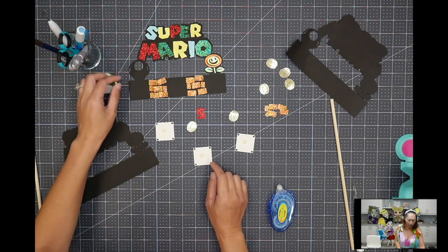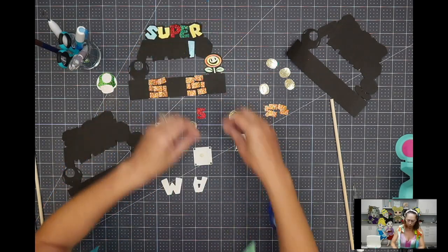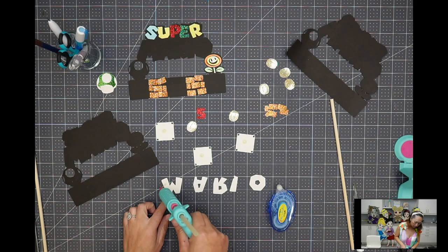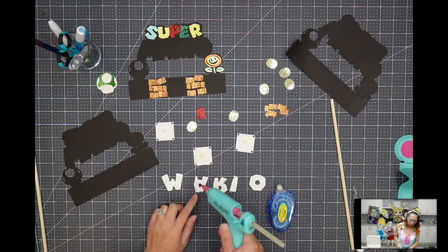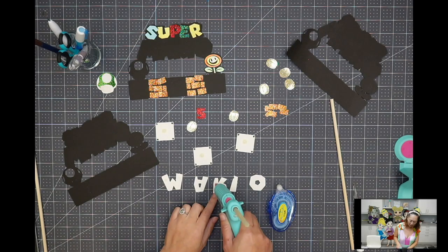So we're gonna do that, and then on each of the letters of the name, I'm just gonna flip it over and we're just gonna create the little glue drops. And you see I'm doing it so that when I put this down, it's gonna be even, right? So the A has two, that way it's not gonna be lopsided. So you just wanna make sure that when you're doing this, you create balance.